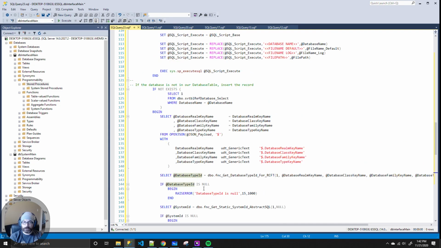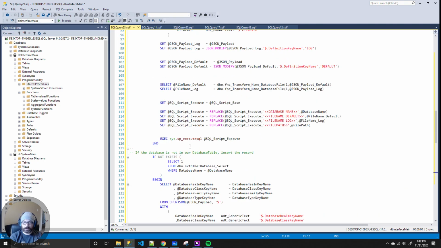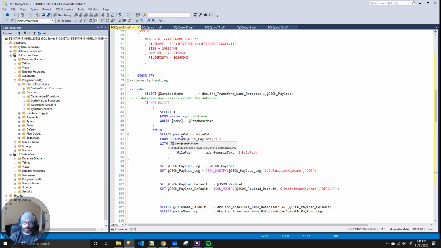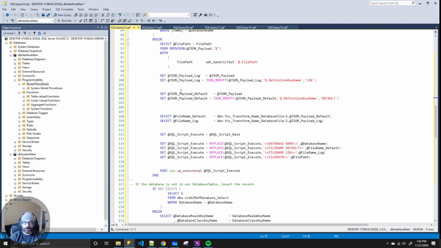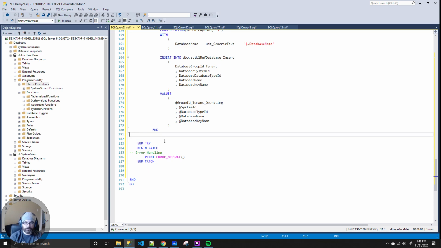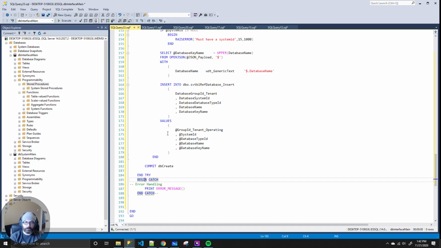So this should create. Let's wrap this in a whole thing. DB create. If I can do everything I'm supposed to do, commit this transaction, else it will fail, especially with my raise errors.